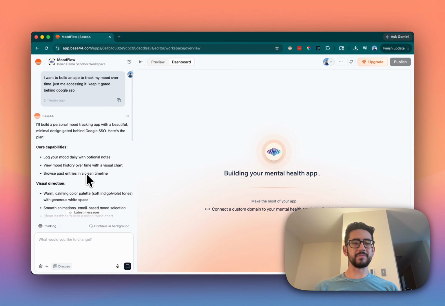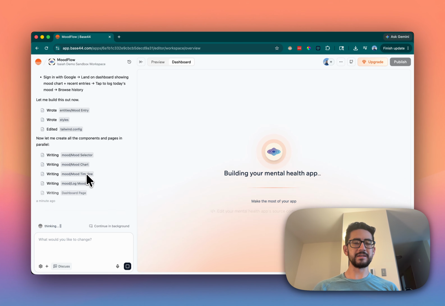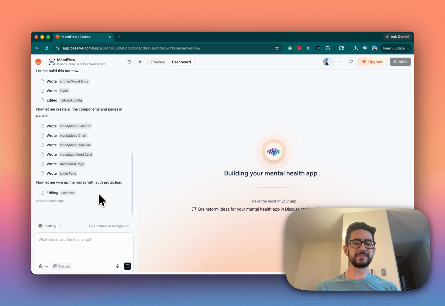One interesting thing I would point out quickly and not show you because it will take too long is that it actually uses JavaScript, not TypeScript. So maybe a little not what you're expecting. It's writing its own database entities and stuff. So it's not using Supabase and Next, all the classic scaffolding you'd expect from V0, for example. But it's more kind of an all-in-one bundled platform.